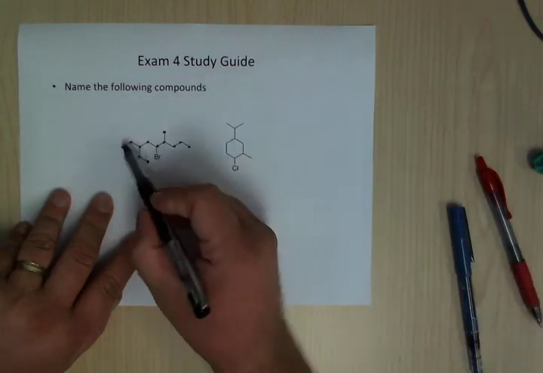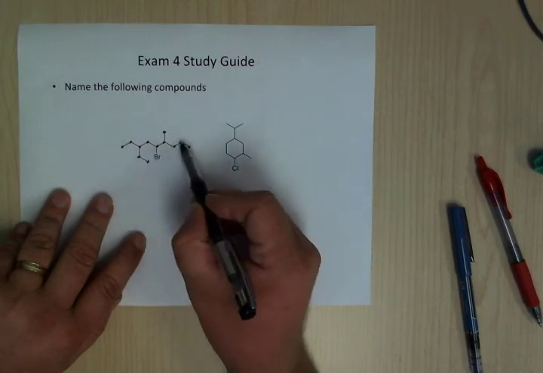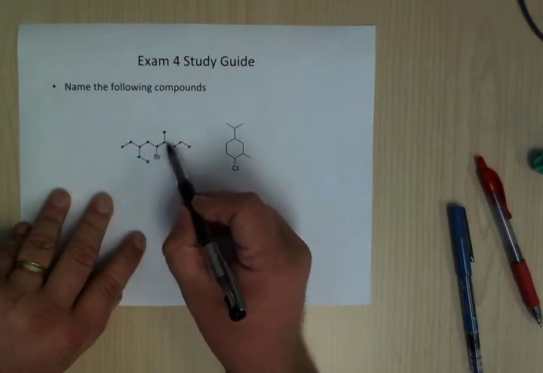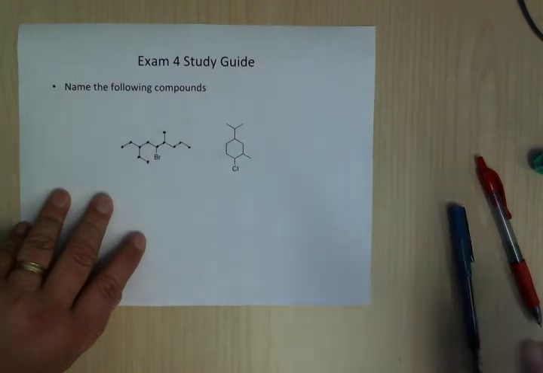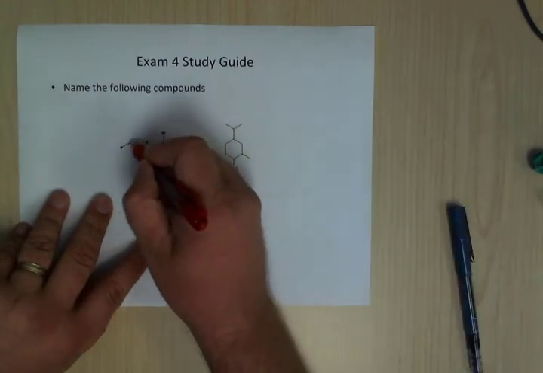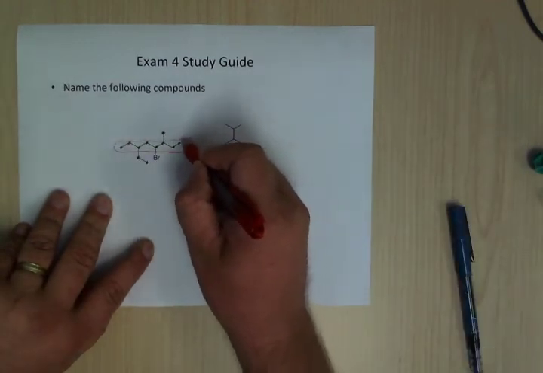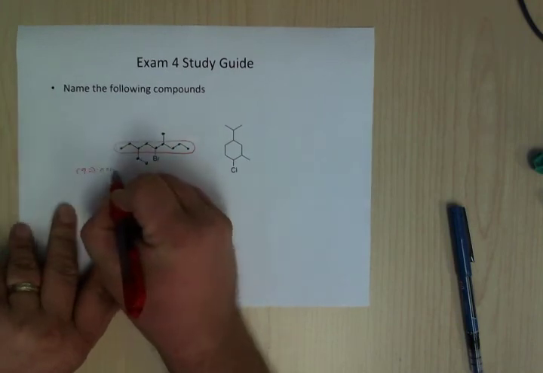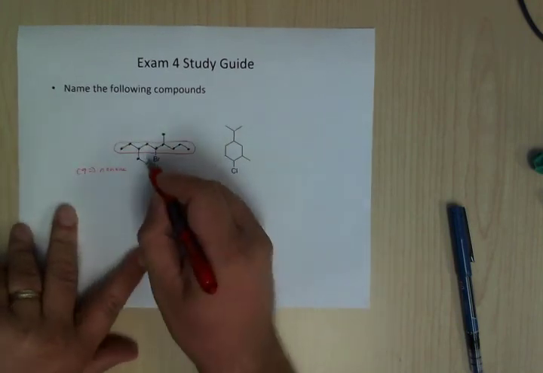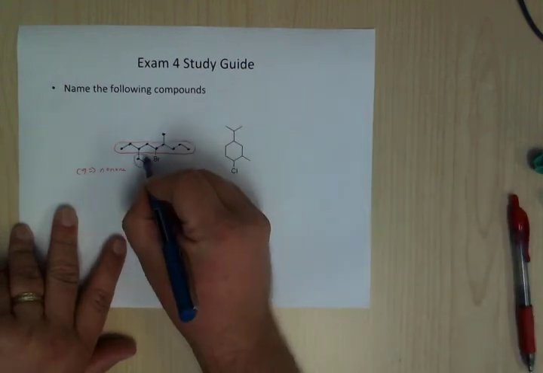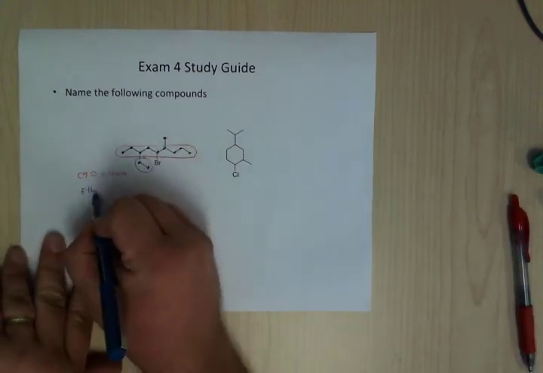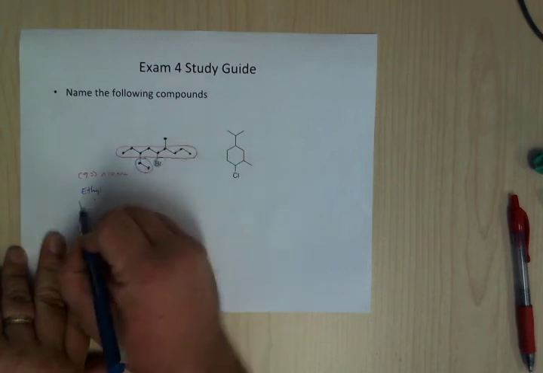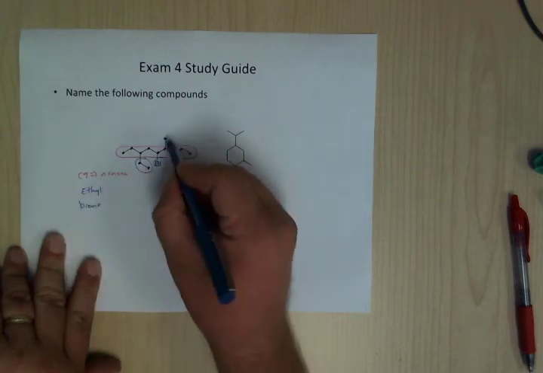Okay, so 1, 2, 3, 4, 5, 6, 7, 8, 9. So 1, 2, 3, 4, 5, 6, 7, 8, 9. It doesn't really matter, so we'll just take it out of habit. I'll take C9, take the horizontal. So nonane. And then we have this guy here. We have an ethyl group. We have bromine, which would be a bromo. And then we have that methyl.